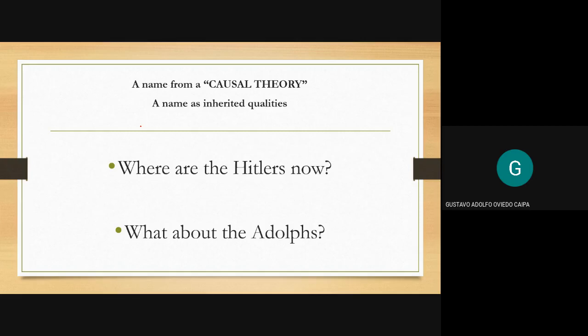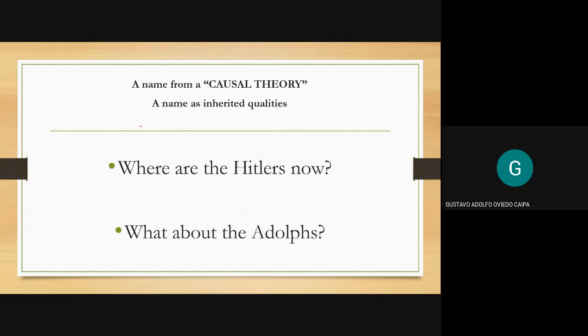In the time of Hitler, the time where he was not a genocidal dictator, Hitler must have been a normal last name, right? A German last name. I don't suppose that only Adolf Hitler had that last name. So where are the Hitlers now? You don't see a lot of Hitlers or famous Hitlers besides Adolf Hitler. You see? That means that the name Hitler has some qualities of evil.